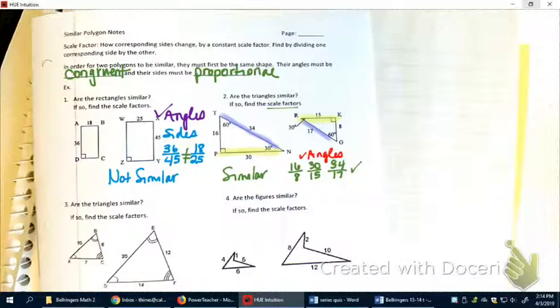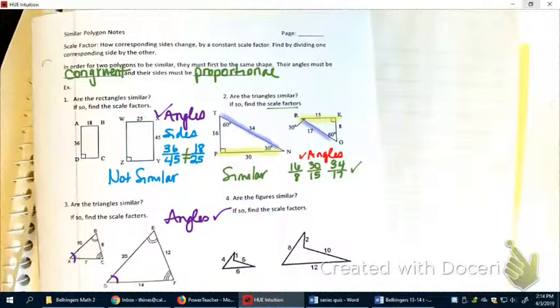They didn't give me any angles on number 3, but can I tell if the angles are the same? Yeah, see, you can see the markings, how there's one mark there and one mark there, and then 2 up at the top and 3 at the bottom. So the markings are the same, so that means the angles are the same, so that's good. Now I need to check the sides.